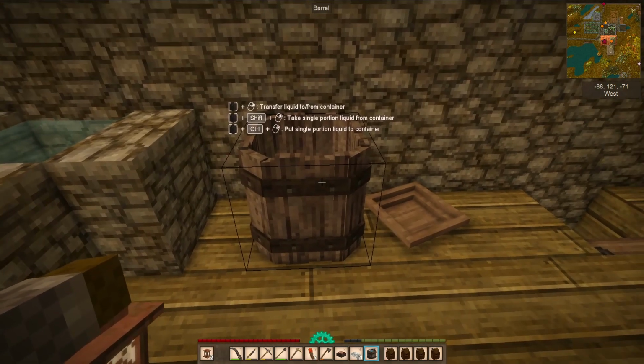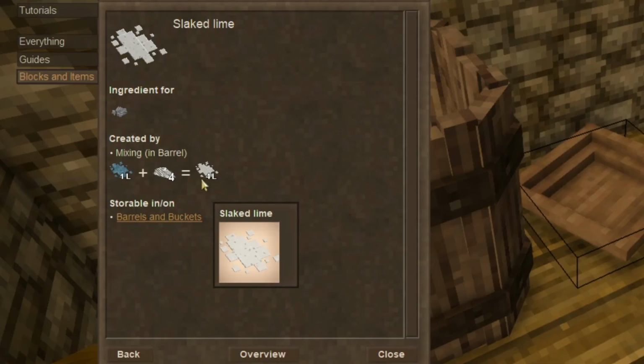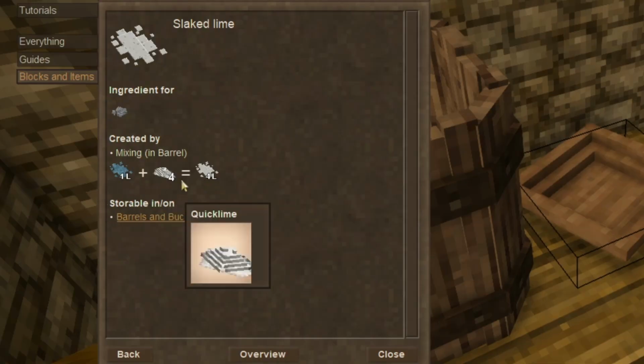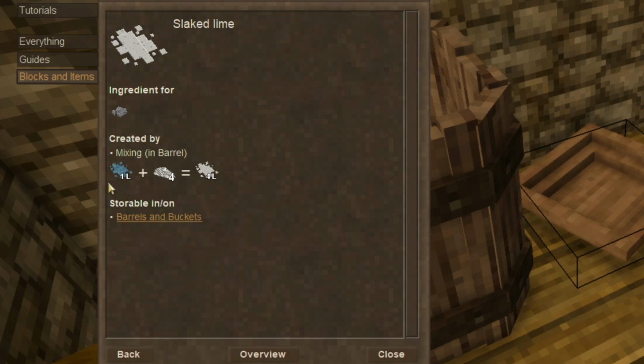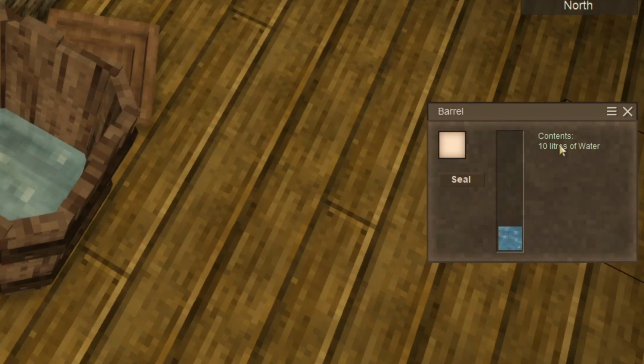Next up, we need to turn the quicklime into slaked lime by putting it into a barrel. And the proportions on this are also a bit unusual. This is 1 liter of water to 4 quicklime equals 4 liters of slaked lime. Now your bucket is 10 liters of water, so you can't just put an entire bucket in here if you don't have enough quicklime. And so for 10 liters of water, we would need 40 quicklime. Well, that's a lot. You don't need that much.